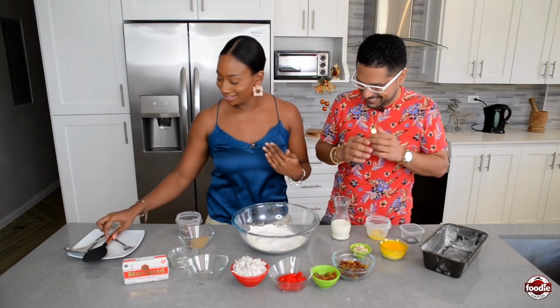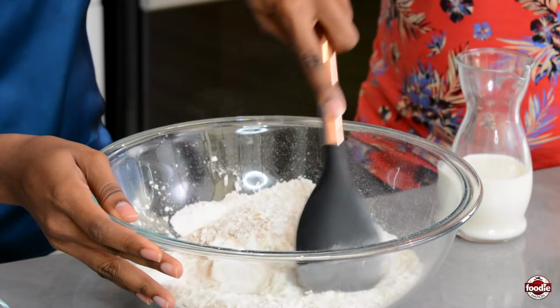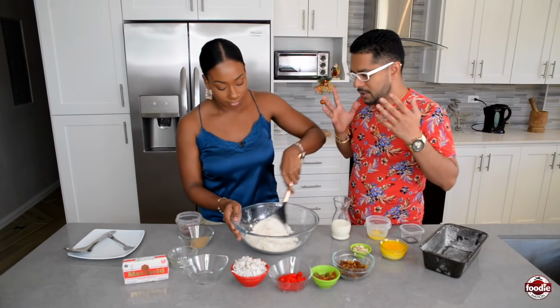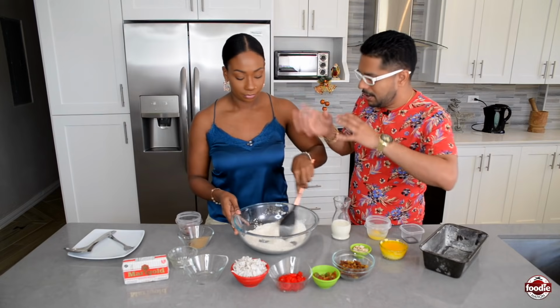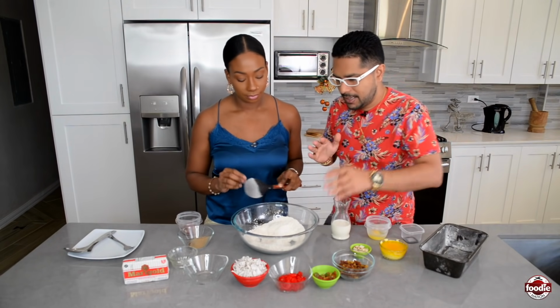Mix that up together nicely inside there, so you're getting everything evenly dispersed. And that's important in any cake batter, bread batter, whether you're doing salt or sugar batters. You want to ensure that the savory ingredients are mixed in well, and the sweet ingredients are. In this case, it's sweet bread. Mix that inside there.